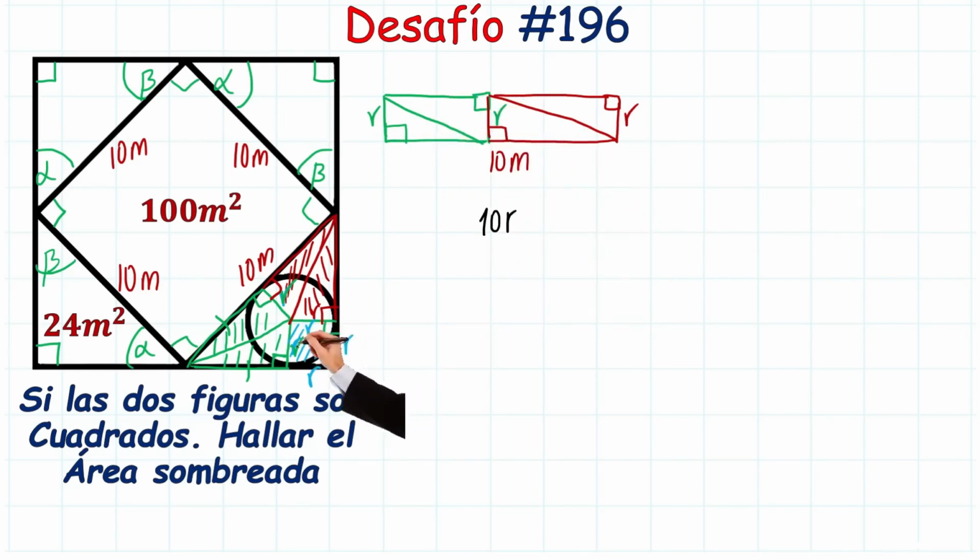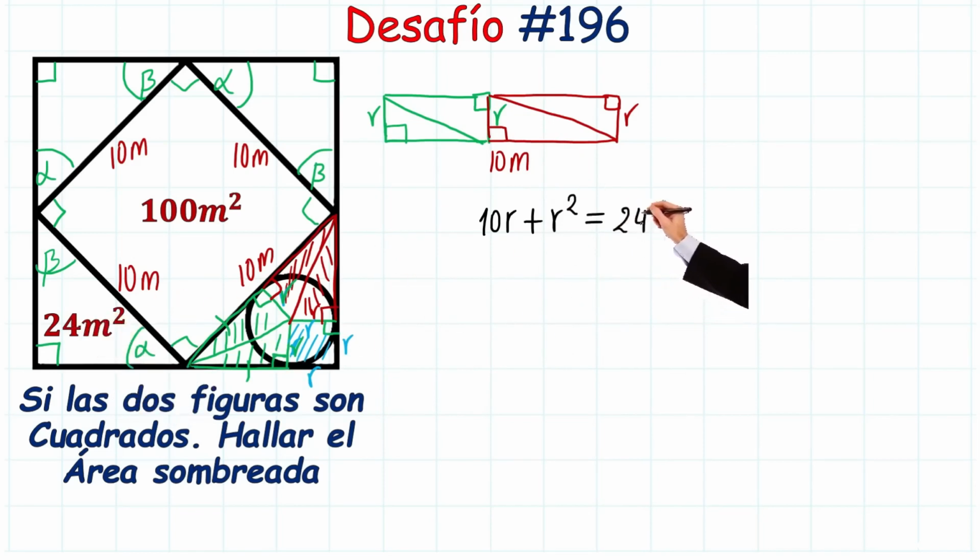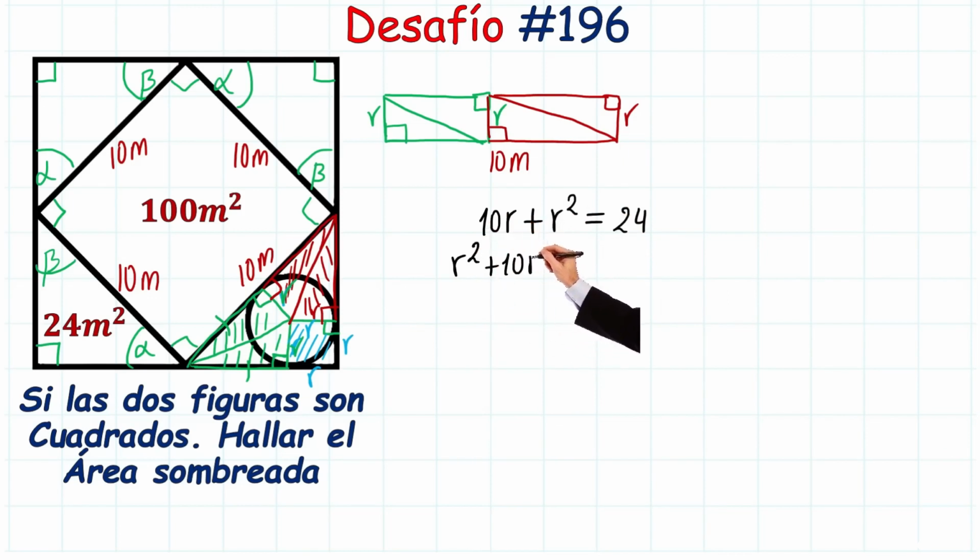Now let's add this area here more. The area of this square is side by side, which means r by r, giving us r squared. So the sum of all these areas has to be 24 square meters. We simply write 24. And in the end, we are going to write the units. So let's keep this organized. We have r squared plus 10r on the left side. And this 24 that is on the right side, we will leave it on the left side as minus 24. Then it is equal to 0.